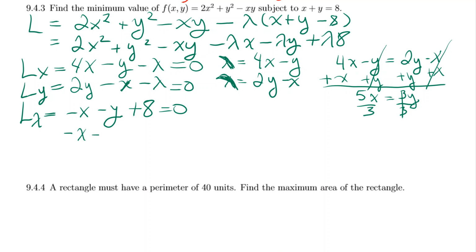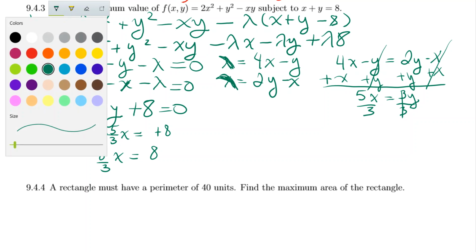So I'm going to change this. I have minus x minus 5/3 of x equals minus 8. And if you live in my land where you just want to make this all positive, you can just go through and say, I'm dividing by -1. Everything's good. Cool. So then I'm going to think of this as 3/3 x, or you can use a calculator to add these two together. But you should come up with 8/3 x is equal to 8. Good times.